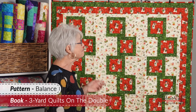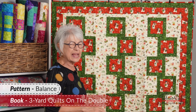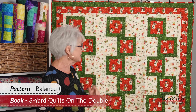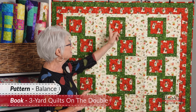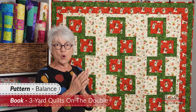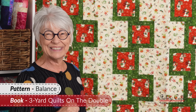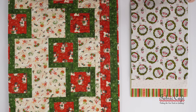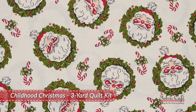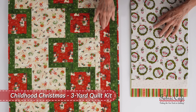This pattern is called Balance, and it is such a fun one to make. It looks like you're actually just balancing these on one corner — it kind of reminds me of a kid building a block tower and not quite getting it straight yet. I love it because it would be adorable to use a charm pack cut down just a little for the blocks, and you could use a whole pack of Christmas fabrics in it. The number one fabric is going to go in the center of each block as well as out on the border.